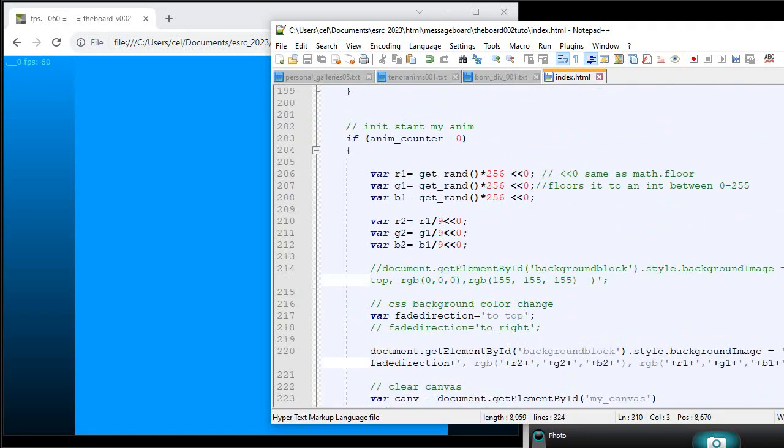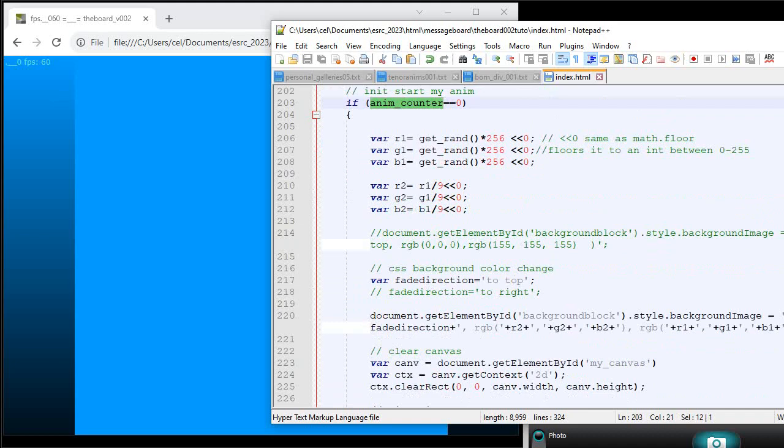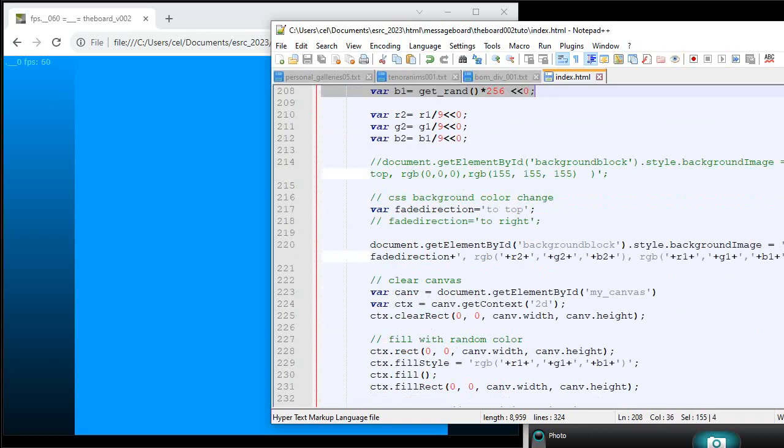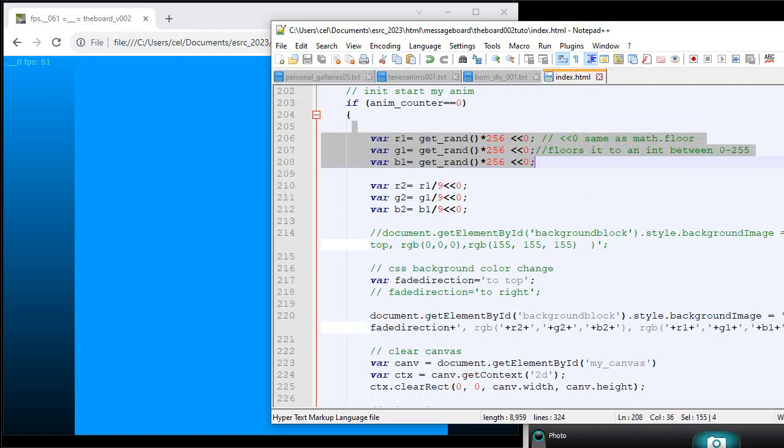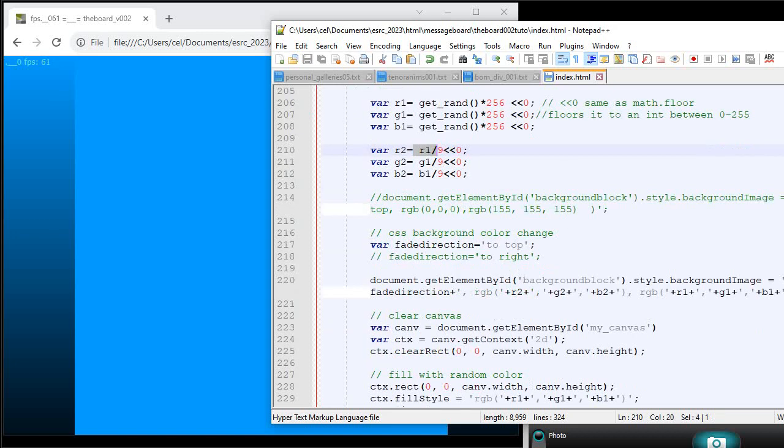I have my animation counter, as I call it, that keeps track of the animation. And I get a random color in RGB and a second color, a bit darker RGB, and this is sort of rounding. It's the same as math floor.